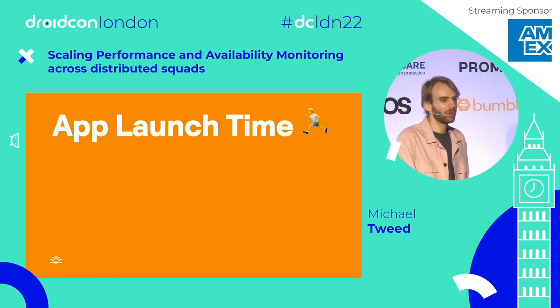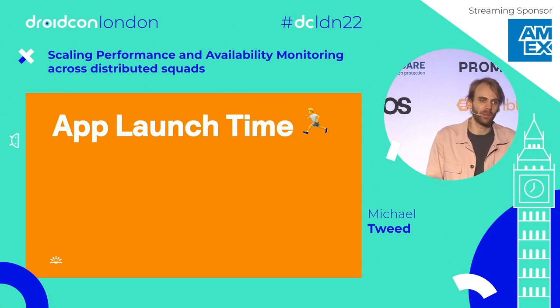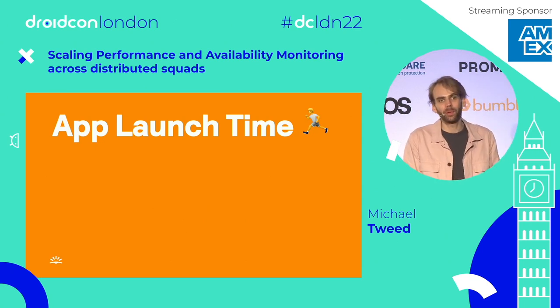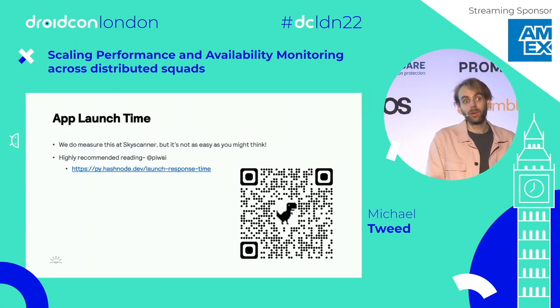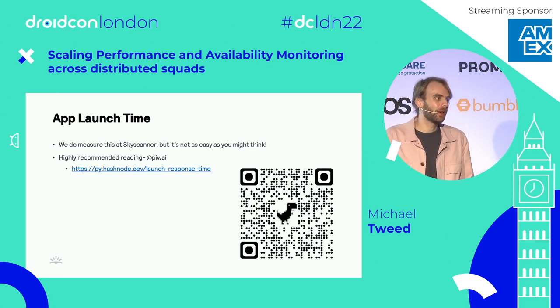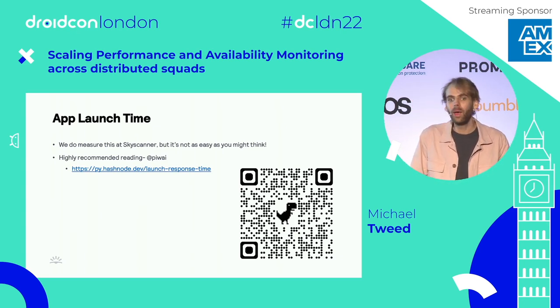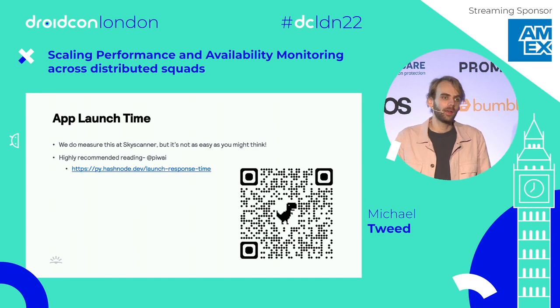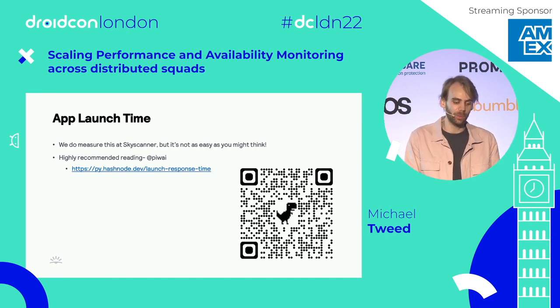There's lots of articles out there that go into why it's important, how many users uninstall the app if it doesn't load in X amount of time, what sort of impact this can have on retention, or even first-time users. And we do measure this at Skyscanner, but to be honest, I could sit here and have an entire talk or multiple talks on how to actively track this. So instead, I would highly recommend checking out this blog from PY, well, it's his Twitter handle. He's a distinguished engineer at Block, and he's actually written a lot of really deep dive articles on how to effectively track this, how to understand this.